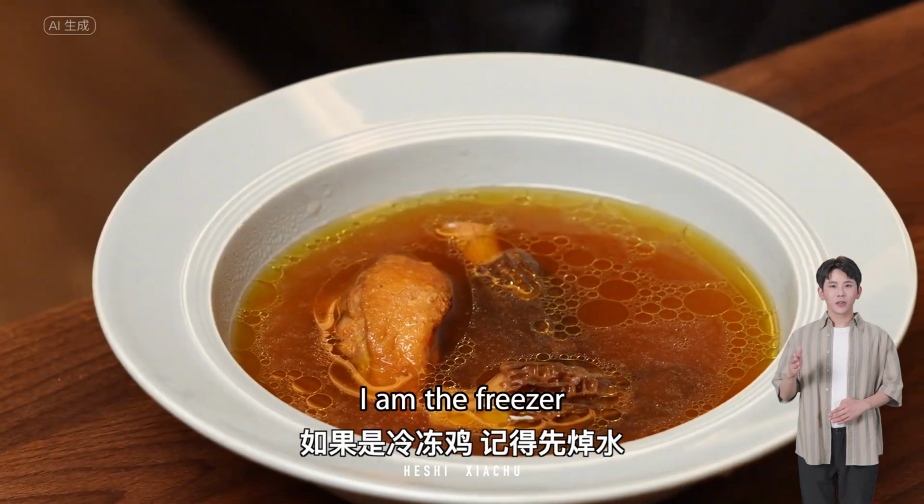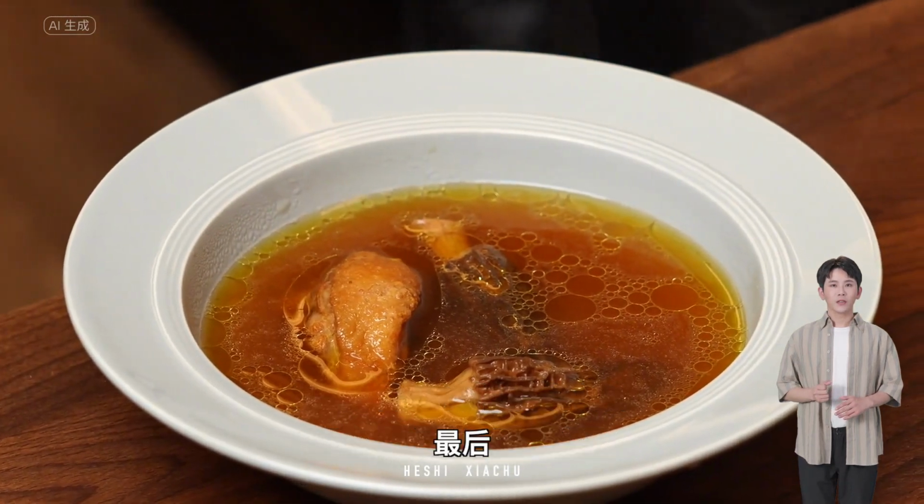If the chicken is frozen, remember to blanch it first, then take it back out.